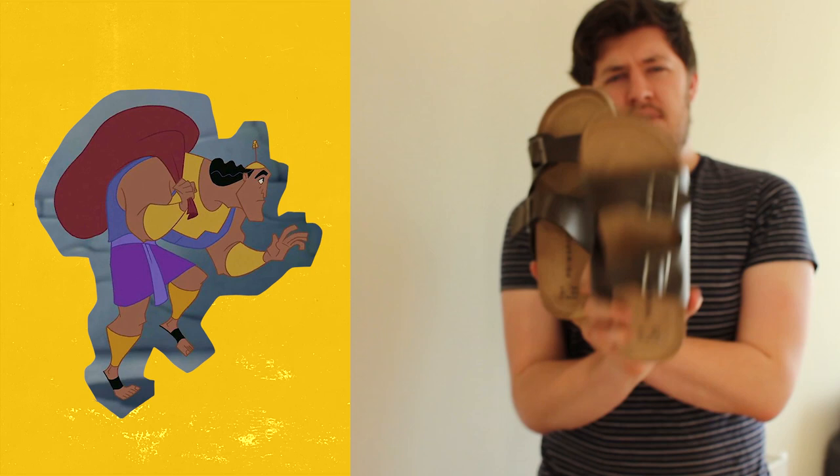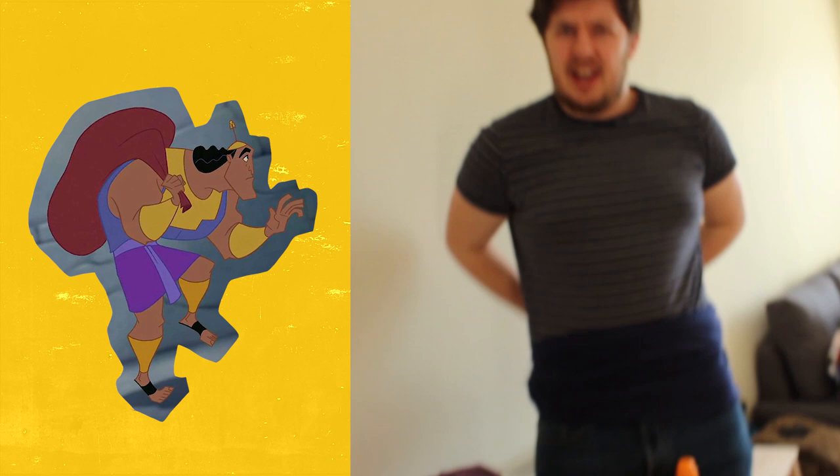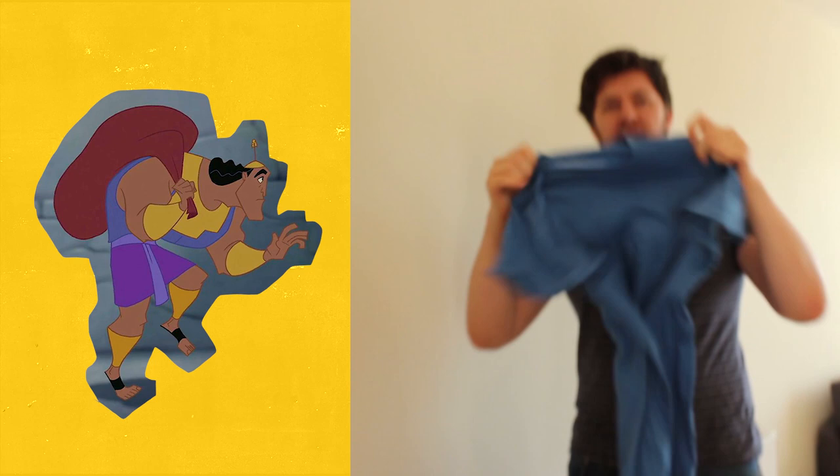Nice. Courtesy of Primark. And then we got a scarf thing to do a sash, because he has a weird sash thing, instead of a belt. And then we just bought t-shirts. So he's got his, was it a blue shirt? Yeah. And then he has gold trim. So then the idea is we'll use the yellow to make the gold trim.